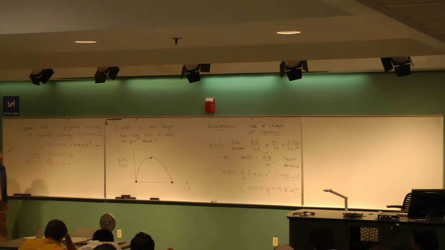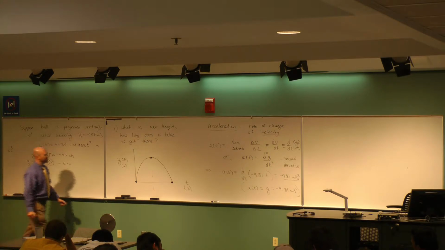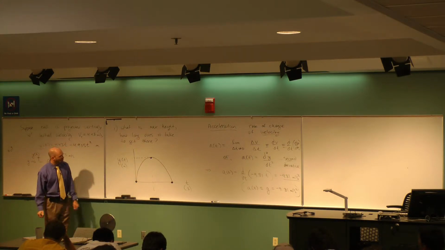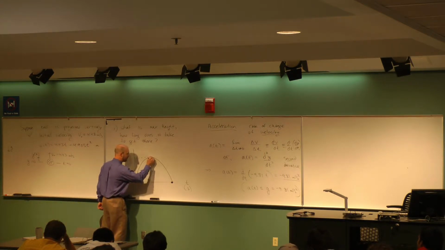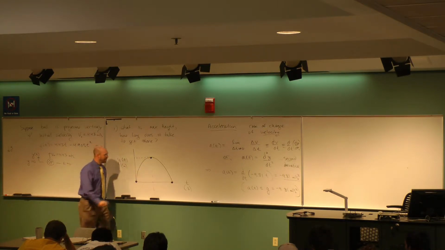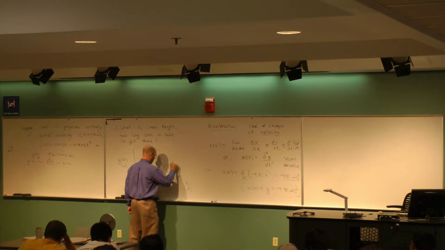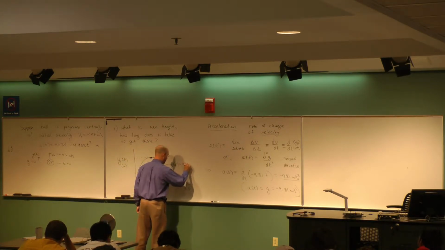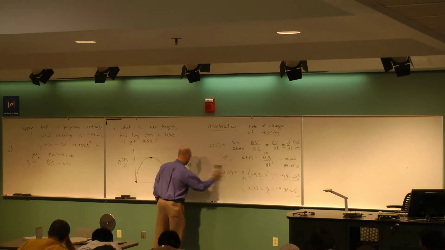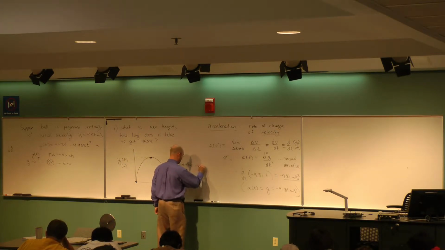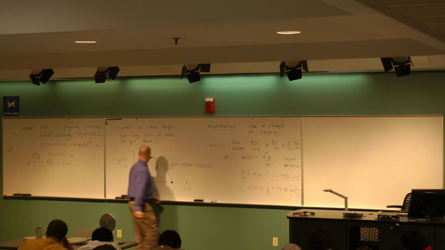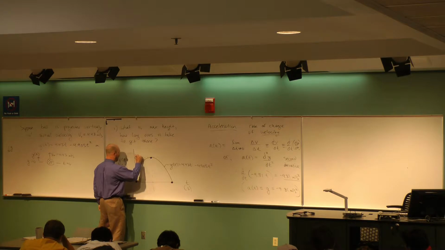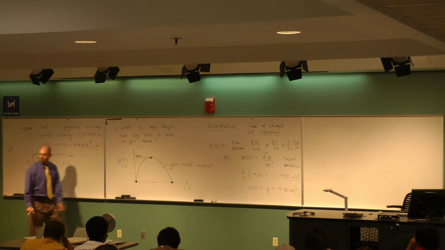Okay? So, on this curve, the y value that corresponds to the vertex of this parabola, where again, this is y of t, 4.43 t minus 4.905 t squared, this height right here is what we're looking for. This is the y max value. Okay, I want to know that height.